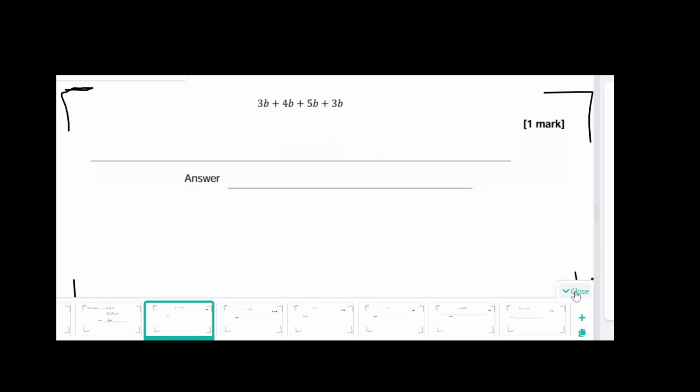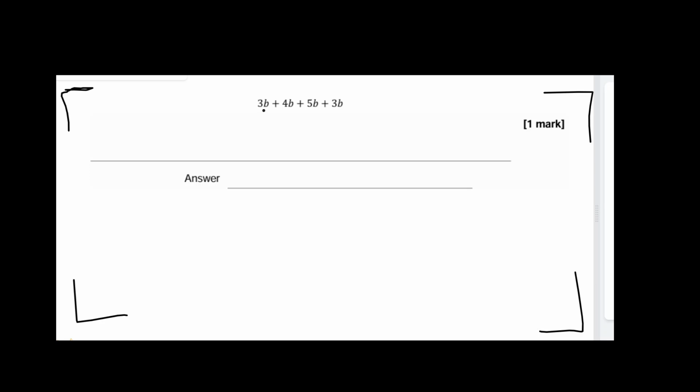And then the next one, so again, first step, check that all the letters are the same. So you're looking at all the terms. The terms have to be alike for you to be able to collect them together. So B plus B plus B plus B, so we are happy it's all B. And then you look at all the signs, make sure that they are all the same, or if they are different, so if you have a minus sign, then you want to solve accordingly. Okay, so 3 plus 4 plus 5 plus 3. If we add all of that together, we have 15B. Okay, so that's quite easy and straightforward.